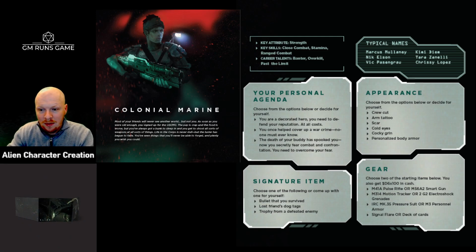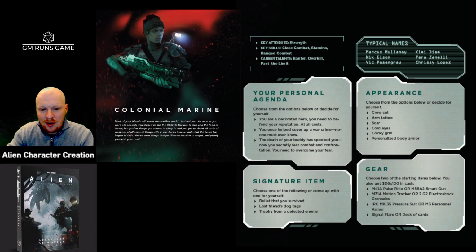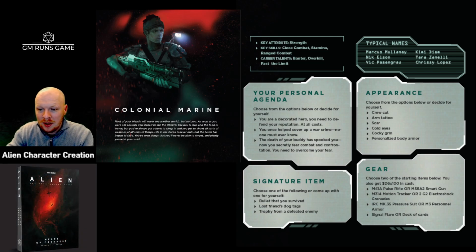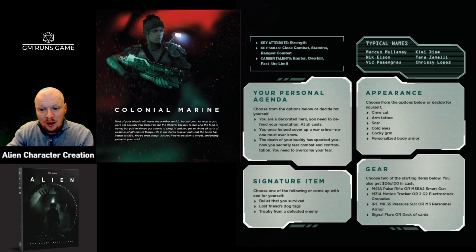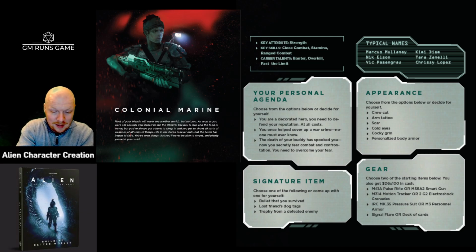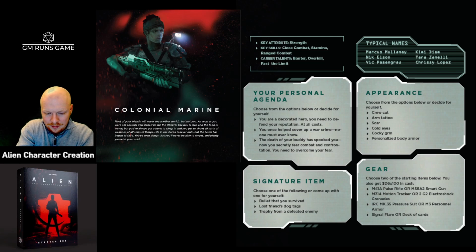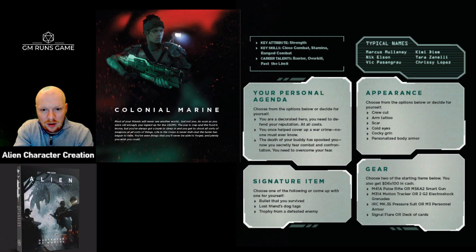You're a decorated hero and you need to defend your reputation at all costs. You once helped cover up a war crime no one must ever know, and the death of your buddy has spooked you. Now you secretly fear combat and confrontation, and you need to overcome your fear. That last one for me sounds amazing. So, let's pop that in. Death of buddy spooked me. Scared of combat and confrontation.